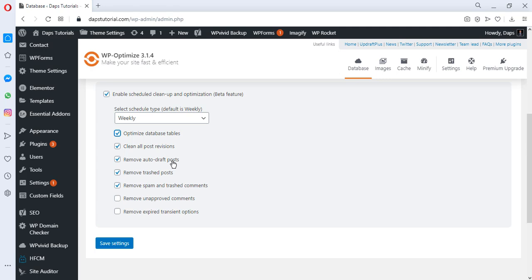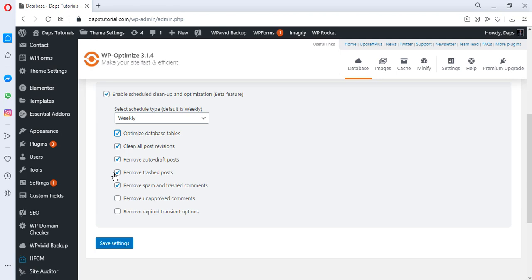That's very important for you to always mark as well, in case you're even having a blog. Definitely you would need to have this ticked. Remove trash posts. Definitely, again, if you trash any post from your WordPress, maybe when you are making a post you delete it, you still have them saved in your database tables despite deleting them, so that you can retrieve them in case you need them.